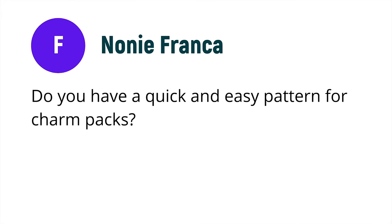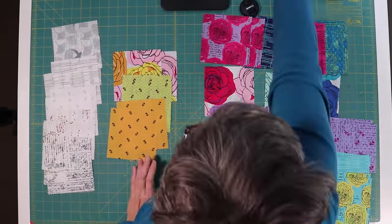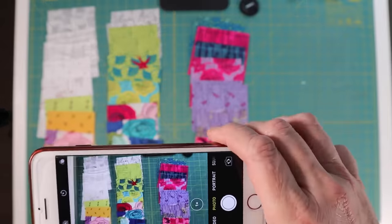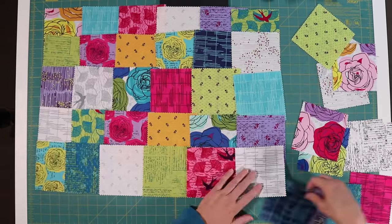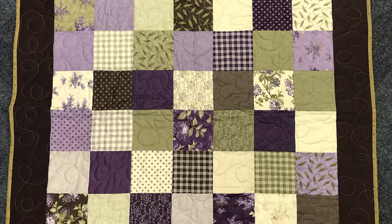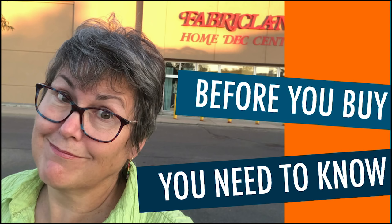Noni Franca asked over on Facebook if I had a quick and easy pattern for charm packs. I don't normally cut my charm squares — I find the premium on them high so I don't want to waste any threads at all. My go-to is to make three equal piles separating them into light, medium, and dark values. I use my phone to take a black and white photo to be sure I'm on the right track. Then I lay them out three at a time, drawing one fabric from each pile, making sure there's a good contrast in pattern. Sometimes I need to switch a couple, but I try to resist doing this too much. This gives me a small flimsy, so I'm often putting a border on it — with a four-and-a-half inch border, this quilt finishes 36 by 40 inches. If you are new to quilting and don't know much about pre-cuts, please watch my video What You Need to Know Before You Buy.